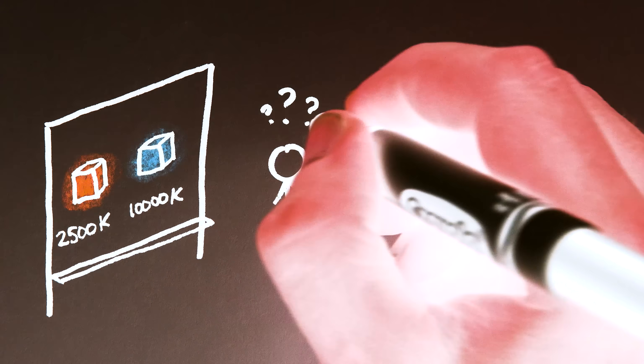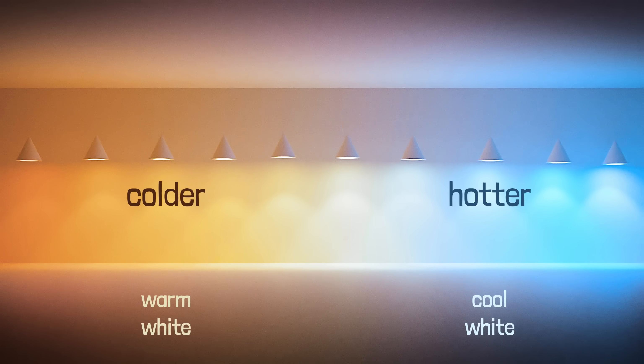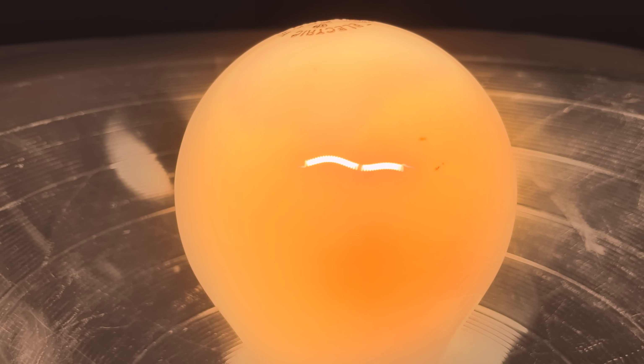It's worth noting this scientific fact often leads to confusion, since we talk colloquially about warm light meaning cozy orange light, and cool light meaning bluer light, even though warm-feeling orange light actually comes from objects with colder physical temperatures — still hot enough to glow red or orange hot, but not white hot or blue hot.